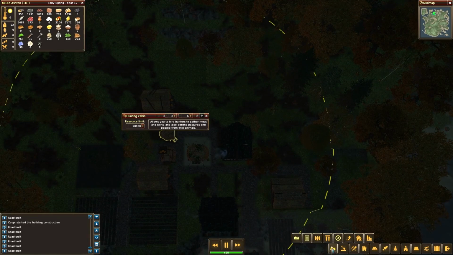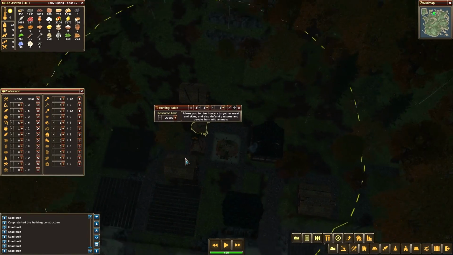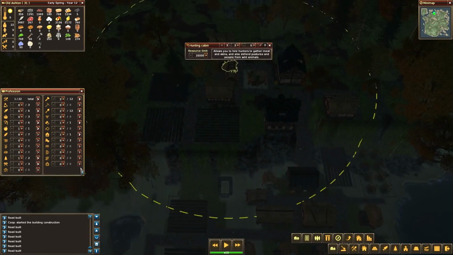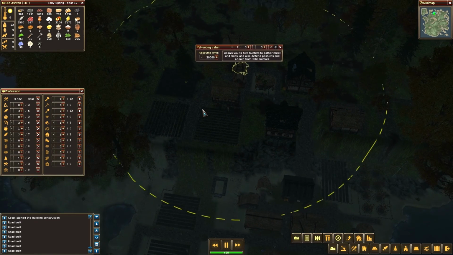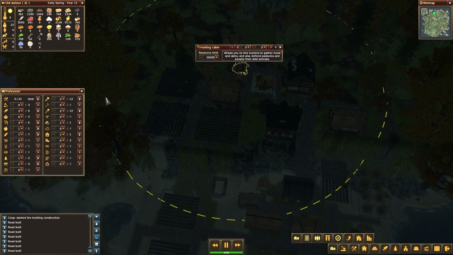Oh, how many laborers do we have? We have one. Okay, so let's get our growers on duty. We'll take off 3 hunters. And I guess we can take off 3 fishermen. And we can put our 1 laborer there. We've got everybody on fields now. We'll have some people growing up, so we'll have more jobs coming in.